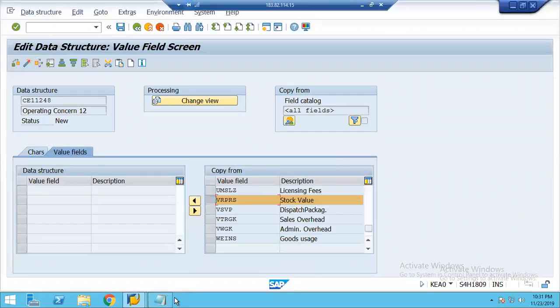The question is, when you were selecting your operating concern field, did you select both costing based and accounting based, or just costing based? We are selecting both of them. Even though I've selected both of them, first we will be discussing the costing based only. We will do all the configuration relevant to costing based COPA first. A few additional configurations will come in the case of costing based COPA.